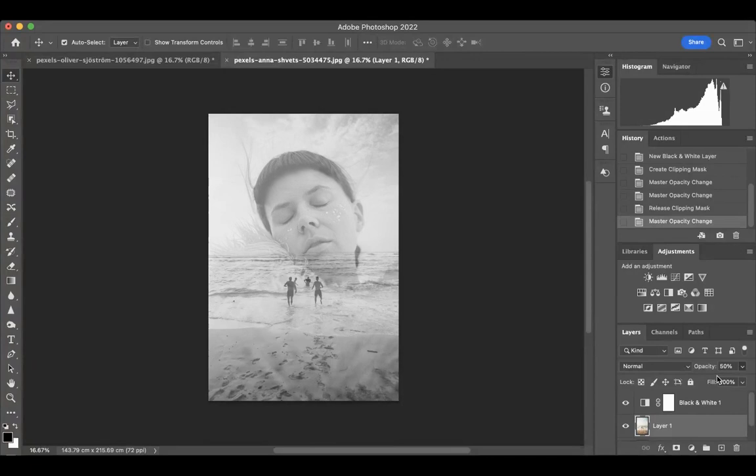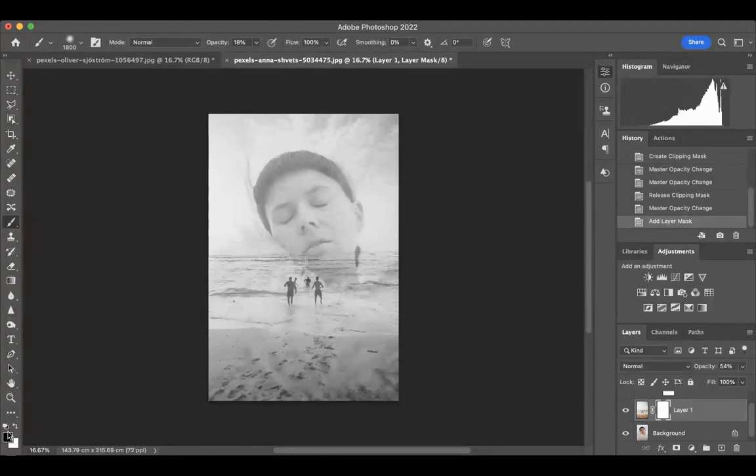I'm actually going to go in using a layer mask to erase out parts that I don't want in there. So again, I'm going to make sure I'm clicked on layer 1. I'm going to click on the layer mask tool down here, and then use my paintbrush and have it set to black and white. If it's on some other random colors, you can just default it back to black and white by pressing that little button there. And then you've got these arrows here which change it from black to white.